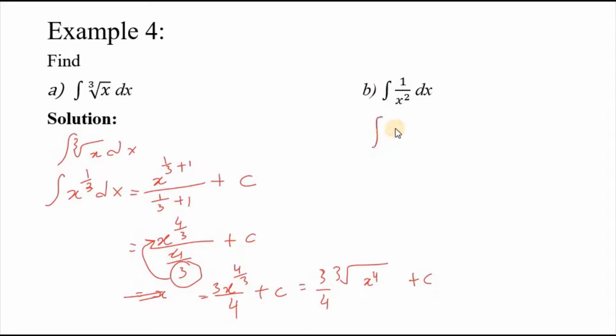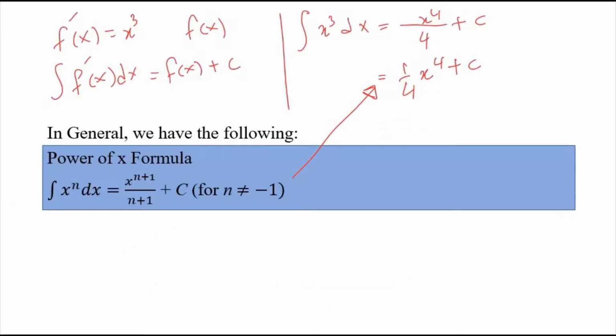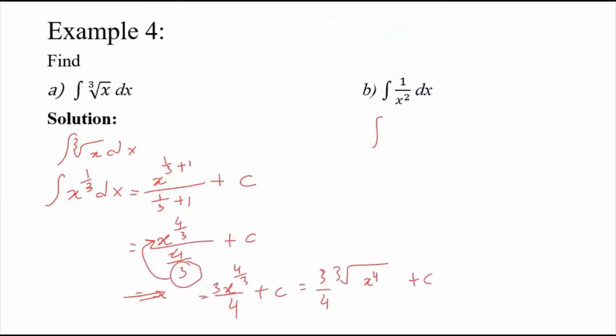Let's look at this one. So we have the integral of 1 over x to the 2nd power. I have to bring this up to the numerator to deal with it because the only formula I know is the power of x formula. So I will try to use that formula. So the first step is to turn this into a numerator. I know if I have a power in the denominator, I can bring it up into the numerator with a different sign. So because it's positive, I can bring it up using a negative power, x^(-2) dx.